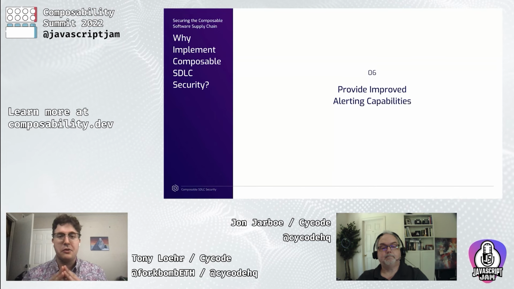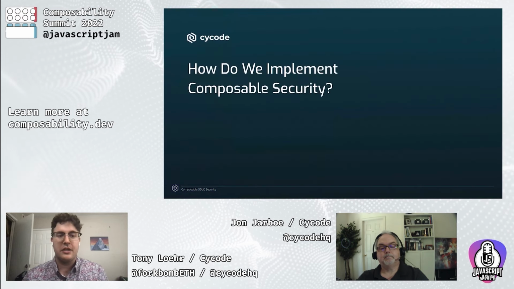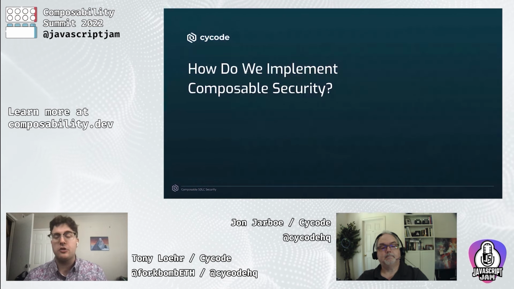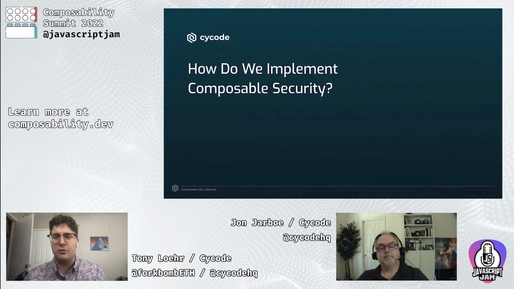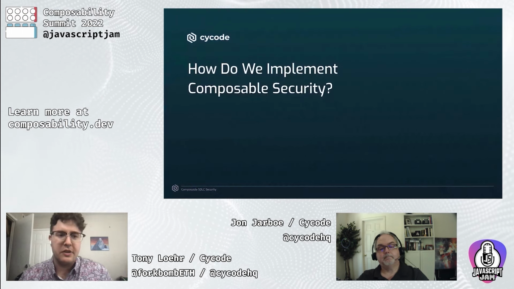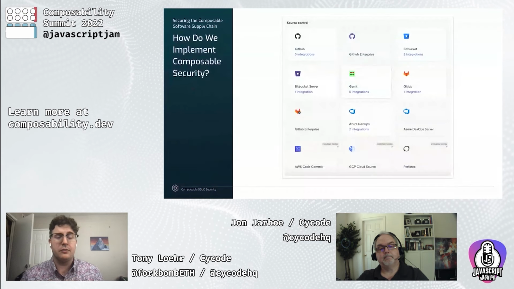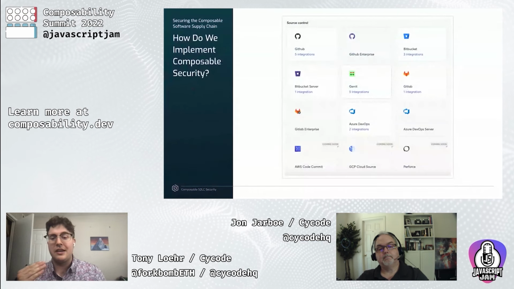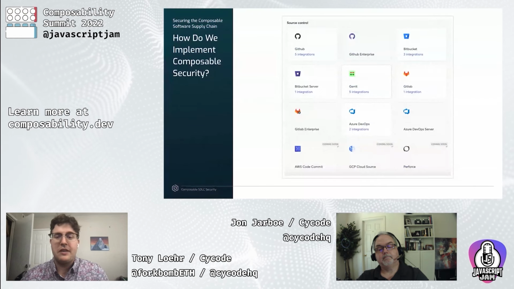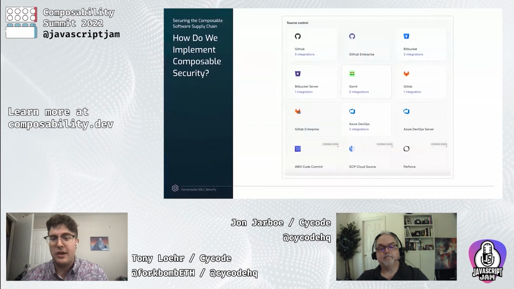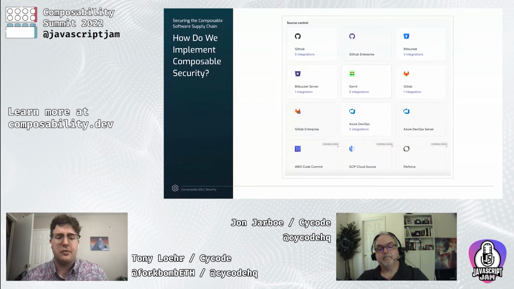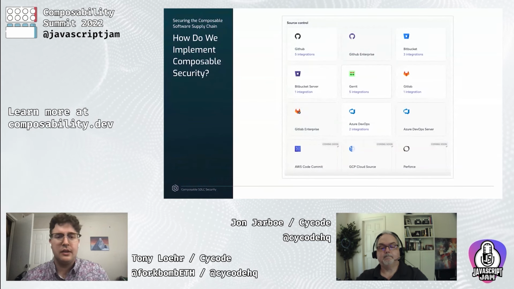So that begs the question, though, how do we implement composable security? We've been touching on it for most of the time, but we believe it involves integrating with each part of the SDLC in order to make it possible to gather these insights in the first place. Going through these particular parts, the first part is source control. You need to integrate your source control into your security solution as a baseline for tracking what changes are made, what people have access to your code, what IAC exists, what configurations you have, etc.